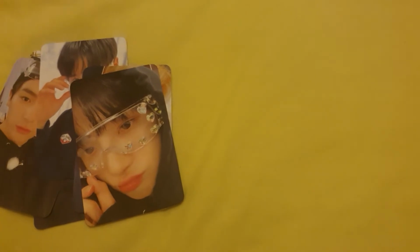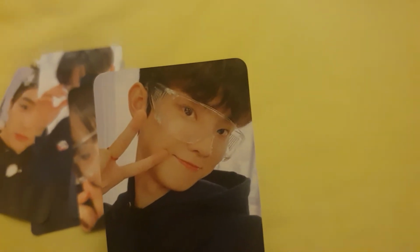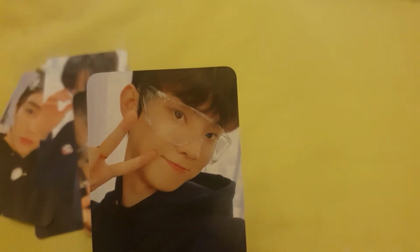Almost Changmin like full face. Will Changmin have done a full face? No, but look how cute. Oh, his hair looks so soft there. He looks quite camp.